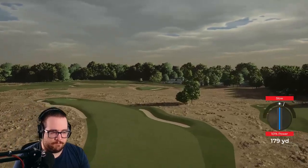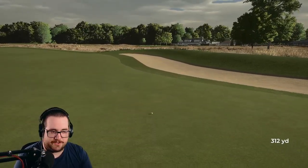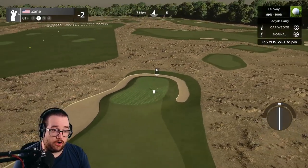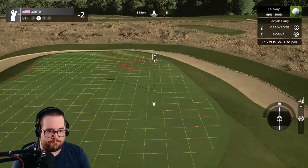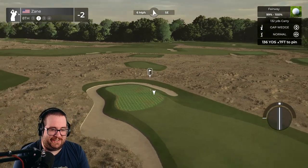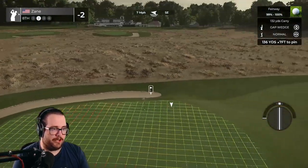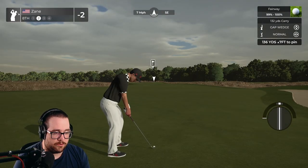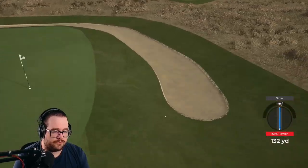This is seriously, like, this course right here, besides maybe the greens, this is the Midwest courses I play. Some have a little bit more trees in between holes and are a lot more compact, not as spread out as this one is, but this course has definitely captured what a Midwest course is like. The aesthetic might be just a little bit different, but yeah, fields of weeds, some fairly big open concept courses in the middle of houses and city drop and all that stuff too. This is like the courses I play. Hacking it around the course like I am right now. This is all very true to life.